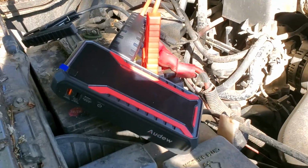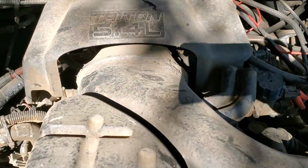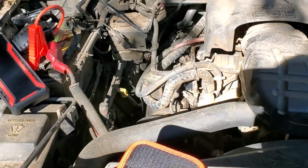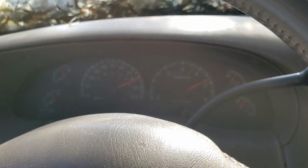Now we got a Ford V8. It's a 5.4 liter. It is a Ford, so all you Ford fans out there, here's your engine. So we're gonna go ahead and test it out before we connect it, make sure it does not start, because this one sometimes the battery runs down and it doesn't start. Sometimes it does. So it didn't start then.